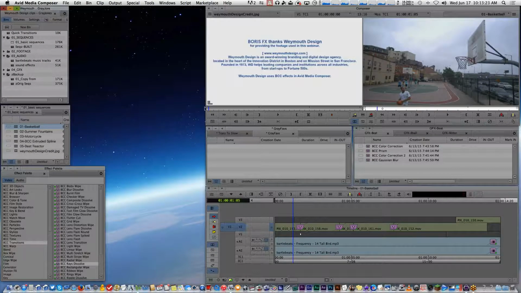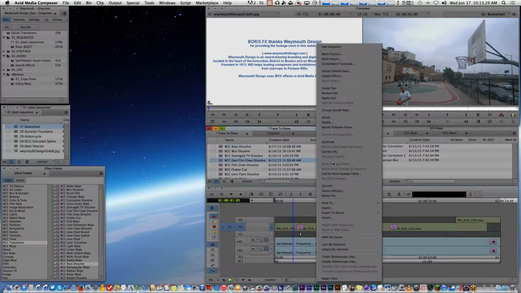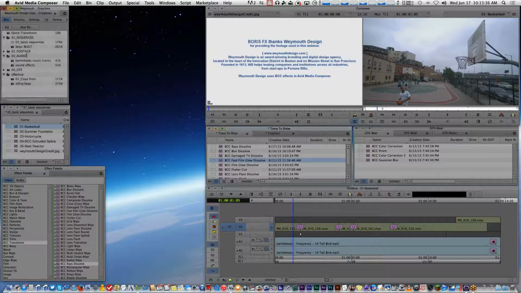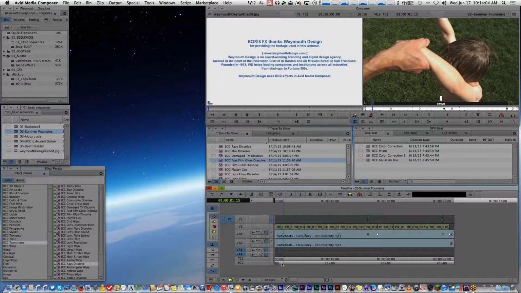Well, with Avid 8.2, what I can do to my favorites bins is I can just right-click inside the bin, and then I'll have an option to save it to my favorite effects. And then any project that I open will have a folder at the top or the bottom as I select it that has all of my favorite effect bins automatically located and handy to the project. So that's also a really quick way to work. So enough about the time-saving techniques. Let's have some fun looking at some of the effects that come with BCC 9.